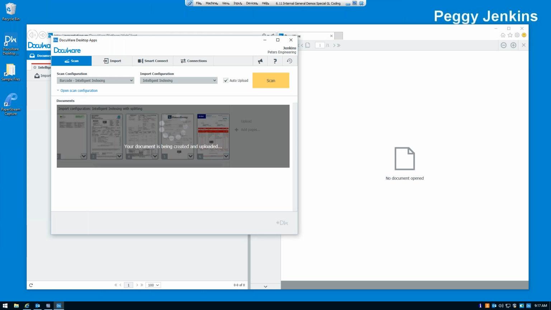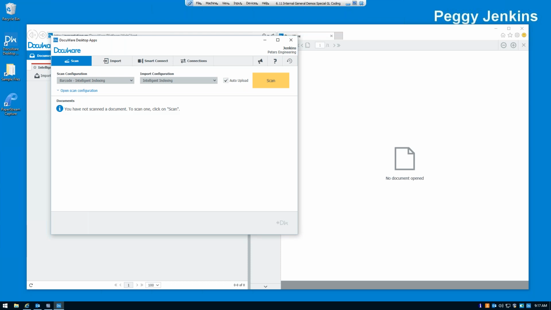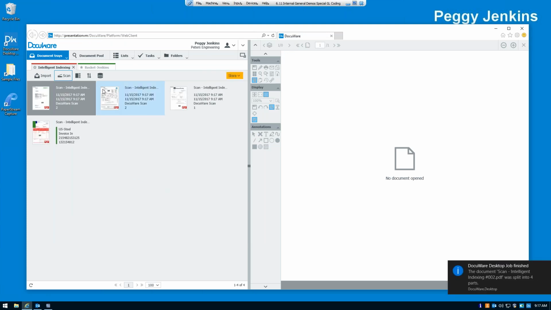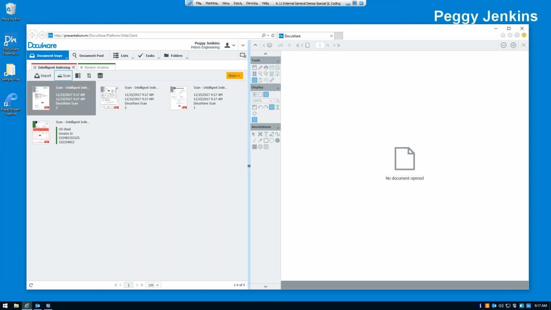So once they come into our document tray where they'll be indexed, you'll see a bar moving up and down on these documents to indicate that DocuWare is automatically reading the data off the document and indexing it. So we'll just give this a minute to finish processing it. You'll see the gray bar is reading the document. We already have one that's green, so we'll just give it a second for the other 3 to be read completely. Then we'll be able to go ahead and store these in our file cabinet, enter them into our workflow, which is then going to be approved by the different department managers that are working remotely.